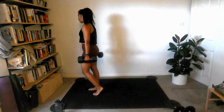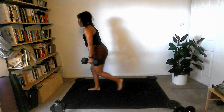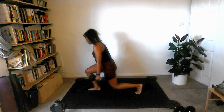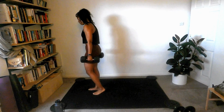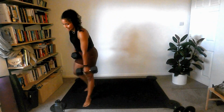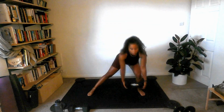Concentrate. Drive through that heel. 5, 6, halfway. 8, 9. Cores tight, 11, one more, 12, yes. Dumbbell down, let's go, lateral, breathing.